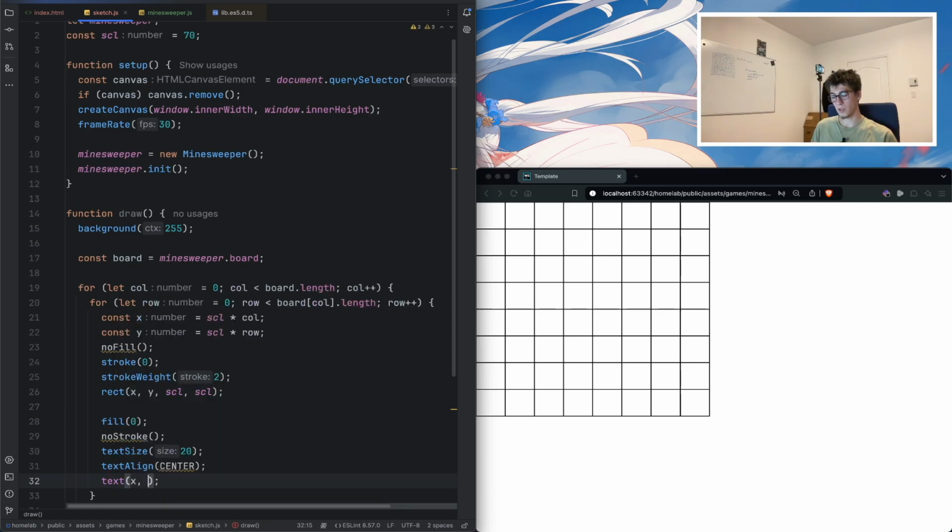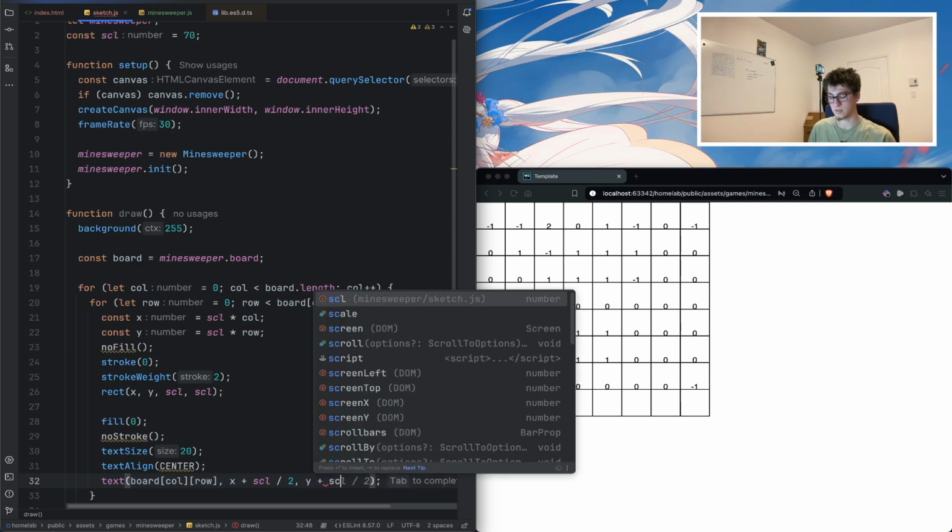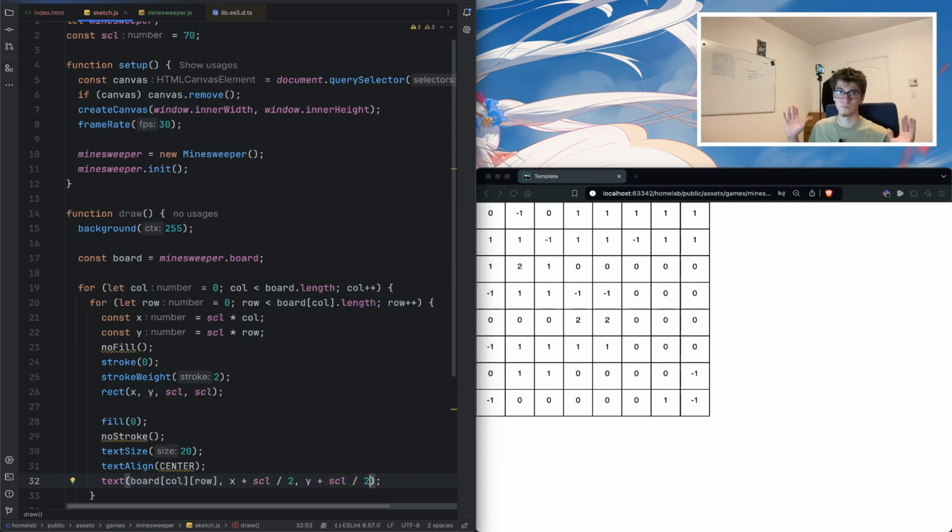So X is going to be X, Y is going to be Y, and the text should just be the board, index col, index row, right? Okay, plus SCL divided by 2, good. So we see our mines, we see our numbers, we're pretty much good to go.